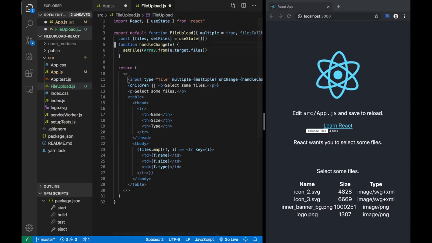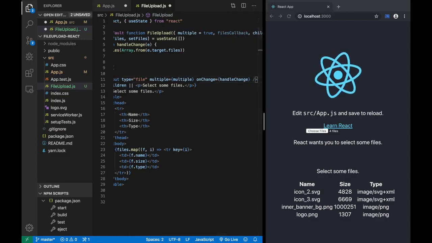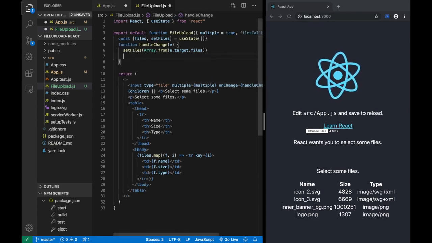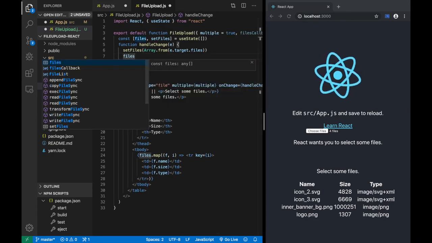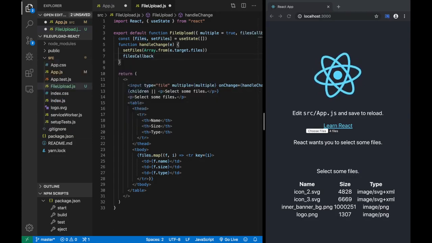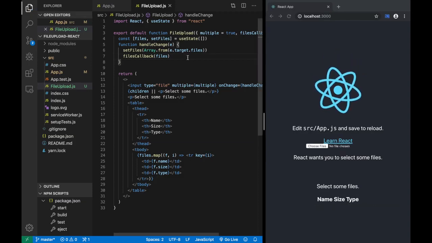It's being supplied as a prop. And now handle change will call files callback with the new value of files. This seems reasonable. Should work. At least to me, it seems reasonable.